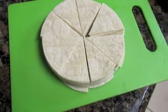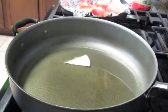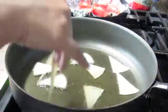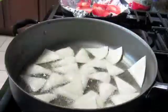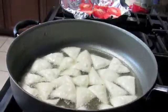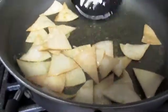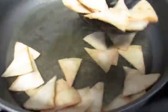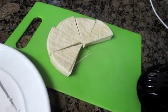Okay, my tortilla is cut into 8s now. By this time your oil should be hot, so we can go ahead and start frying them. So when they start getting a nice golden color like this, that's how you know they're ready. So you can start removing them. And I like placing them on a plate with a paper towel. Okay, so we're gonna do this with the rest of our tortillas.